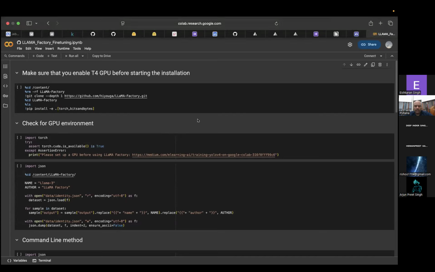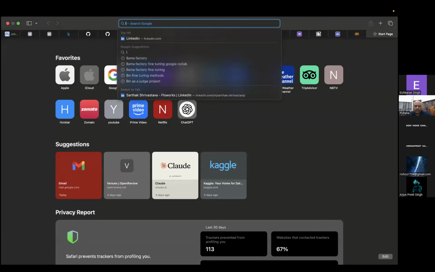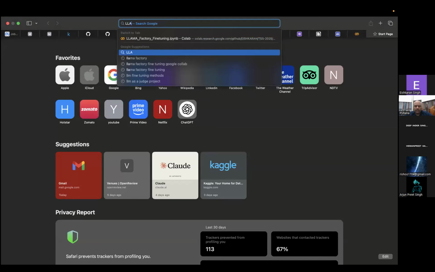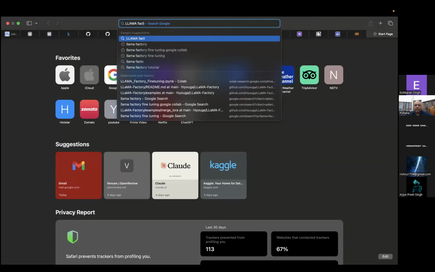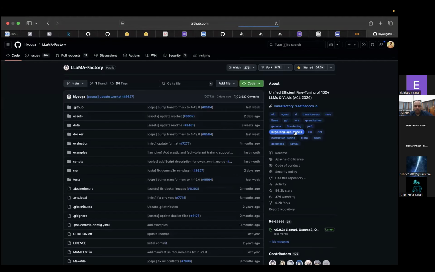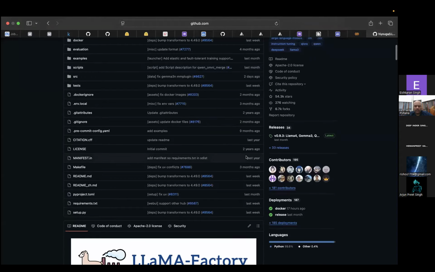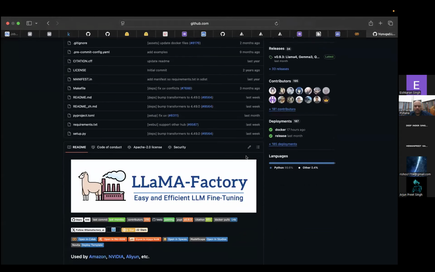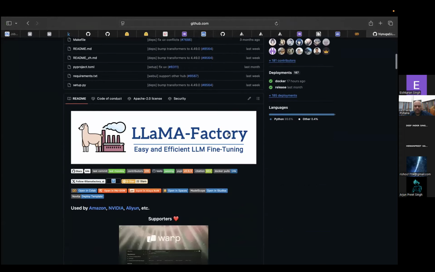Earlier, before this app named Llama Factory came up, we used to write approximately 1,000 to 2,000 lines of code, and right now we just utilize Llama Factory, which is the easiest way till now to get fine tuning done.